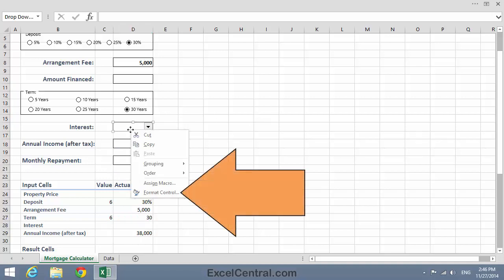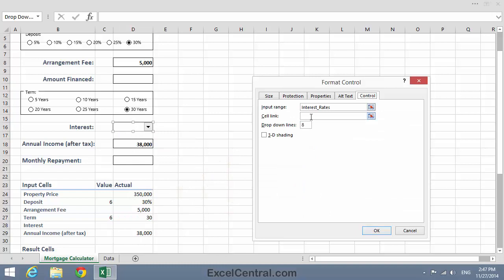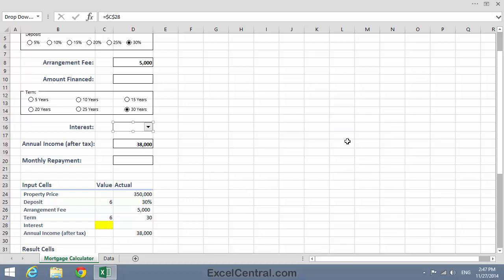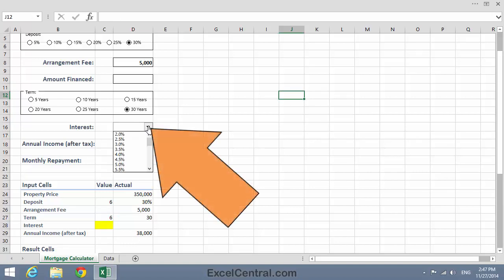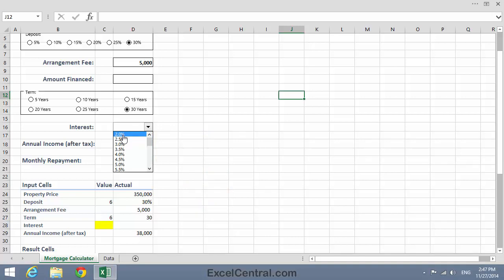I right-click on the combo box, Format Control, and in the Cell Link box, this time I'll click on cell C28 and click OK. And let's test that this is working as expected. I'll click the drop-down arrow and 2% should bring back the number 1. Let's try. And it has. 2.5 should be 2, and 3% should be 3. And I'll revert to 2%.